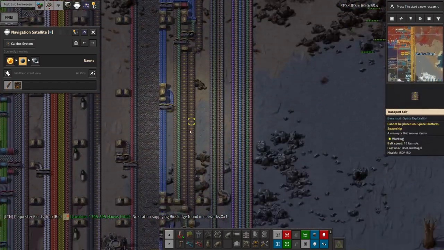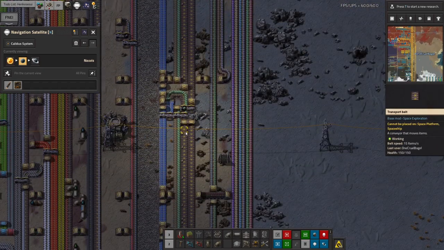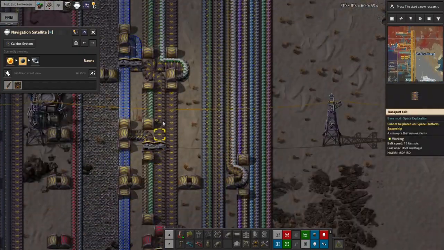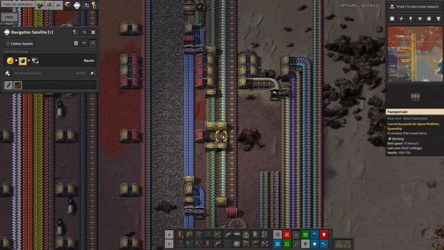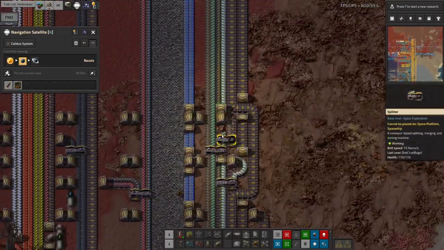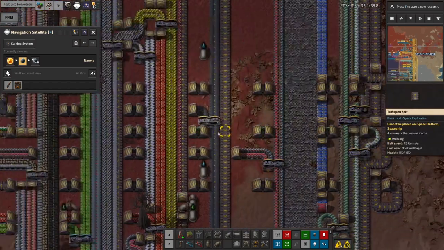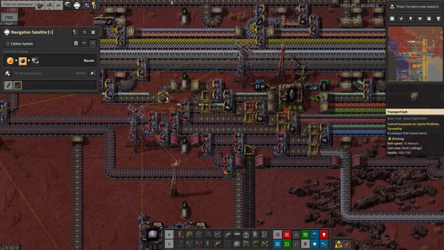So it is all flowing up here. Is it being split up? No, that split is working on something else. So it is all flowing up here and up here, but there just doesn't seem to be very much of it. Maybe there was a shortage of oil before or something like that. Because then it gets to about here, where we then ship it off into the rocket area, and as you can see, there's none on this belt at all.